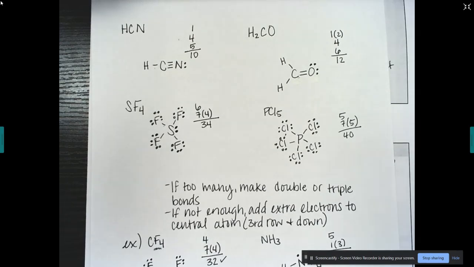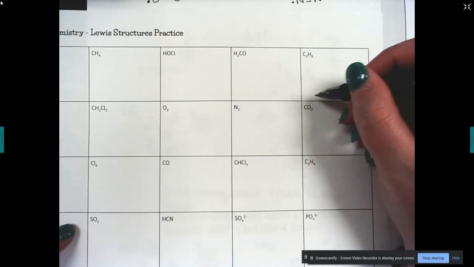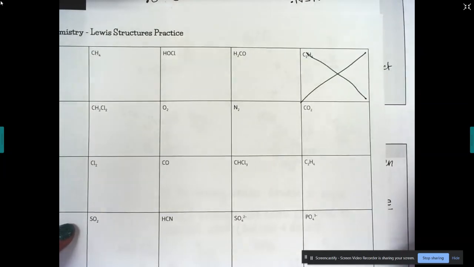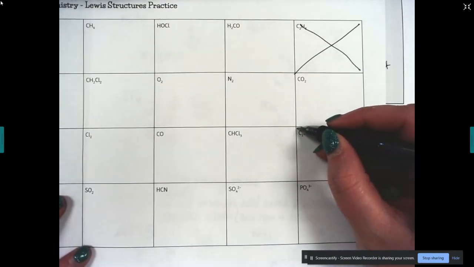All right. So my online people, this is what's in the interactive notebook for section 10. But if you just want to draw these on a separate sheet of paper and upload a picture, that's what I'm going to have my in-person people do. All right, before we start doing these, find the one that says C2H6, mark that out. And then kind of 2 underneath C2H4, mark that out. We're not going to worry about double central atoms right now.